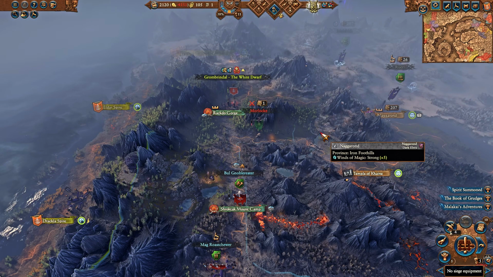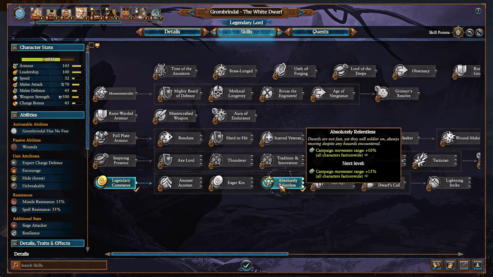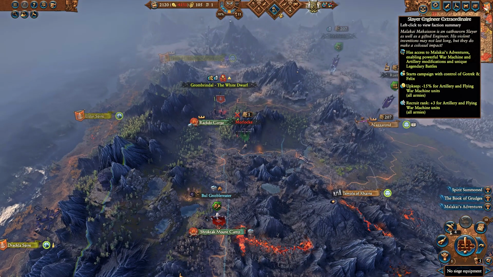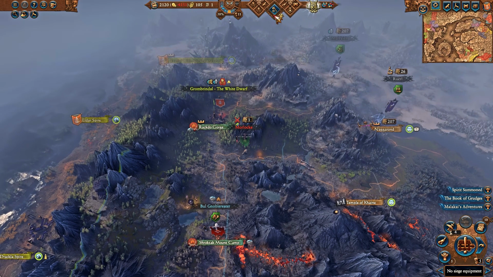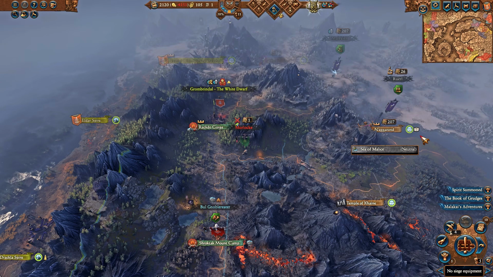But there are plenty of options available to dwarves, but really Grumbrindle and Malachi are the really good combination. Because Grumbrindle gives so many faction effects with his blue skill line, it's absolutely absurd. Malachi gets a lot of really awesome stuff with the adventures he has. Those adventures are just great.